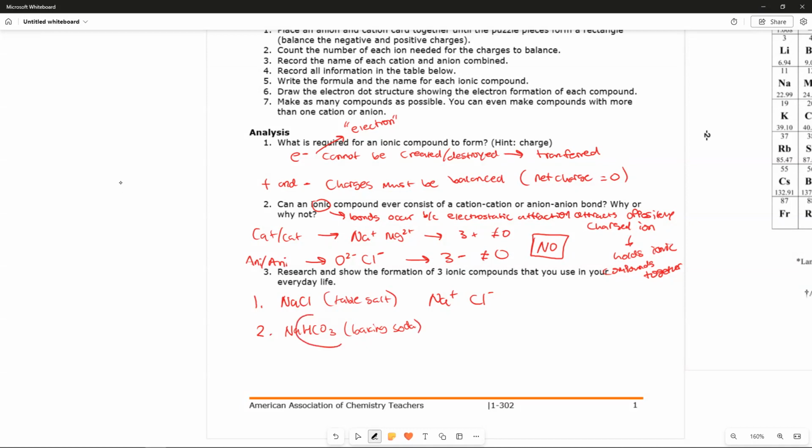All right, and this HCO3 is a polyatomic ion. That's the bicarbonate polyatomic ion. We're going to have Na plus and then HCO3 minus. So let's separate these here. These together give us the whole compound of NaHCO3.